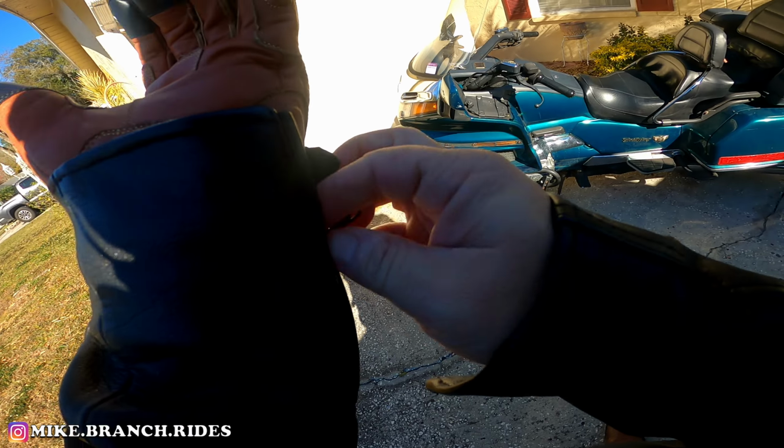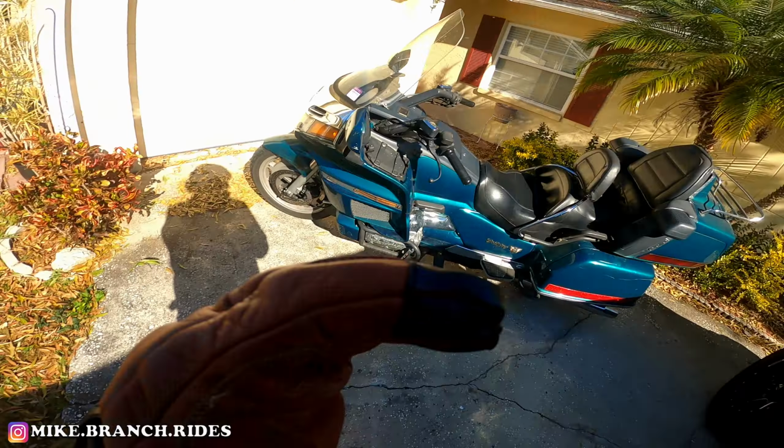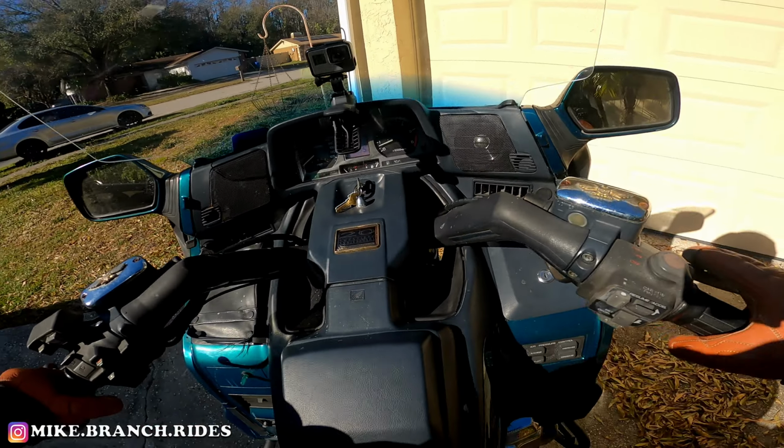If you've been paying attention to my videos recently, I've been troubleshooting a coolant leak. Yesterday, after I finished the slave cylinder, I topped it off with coolant, went on a test ride, got it up to full operating temp. Normally, that would cause it to piss. Not a drop. There's not a drop in the garage. There's not a drop under there. So I clearly have no idea what's going on.